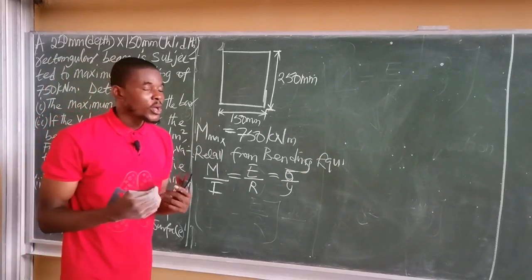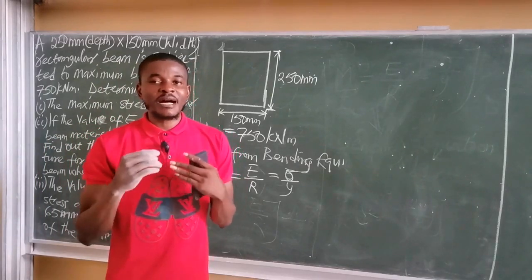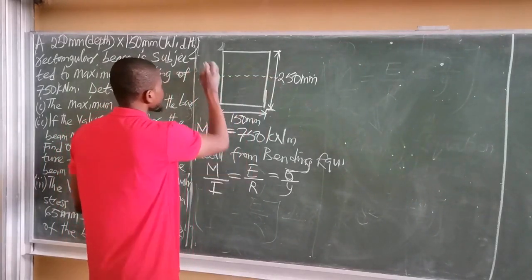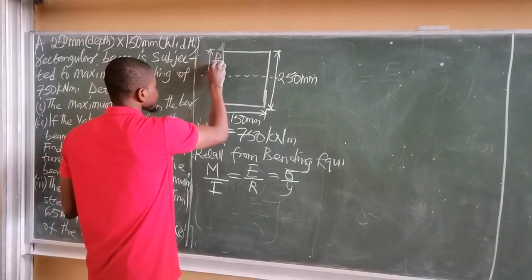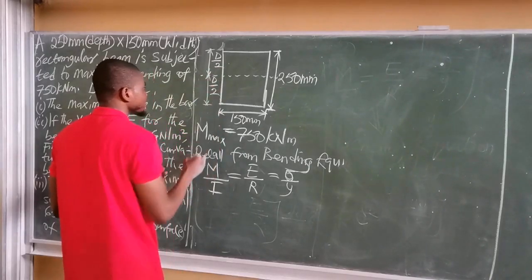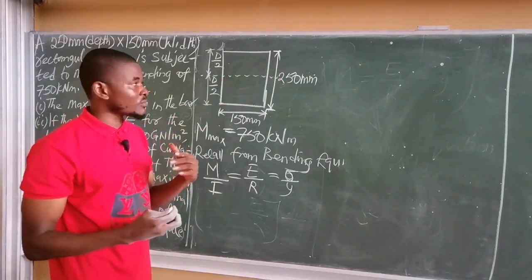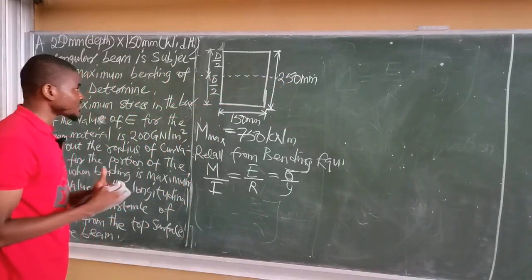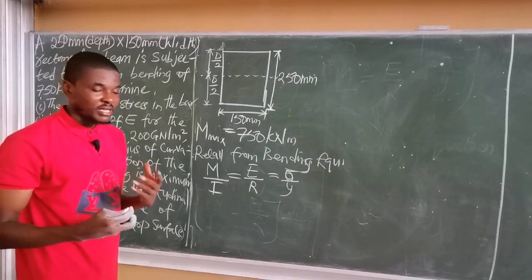So I said in the previous video, when I was deriving the basic equation for bending, that bending is maximum always at the neutral axis. And the neutral axis is simply dividing this into two. That's the middle point. So from top to the bottom, we simply have d over 2. That is where bending becomes maximum, at the middle of the depth of the beam. So we can find I, of course; moment of inertia for a rectangular section is known.